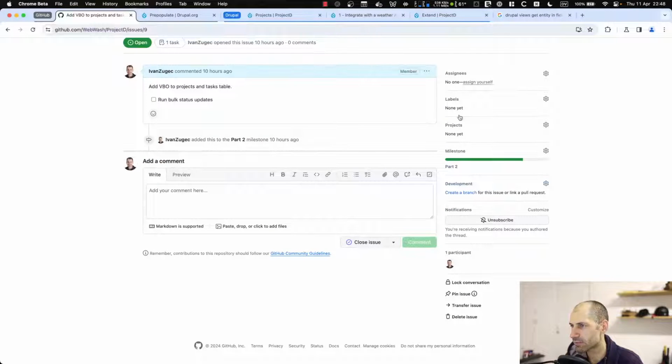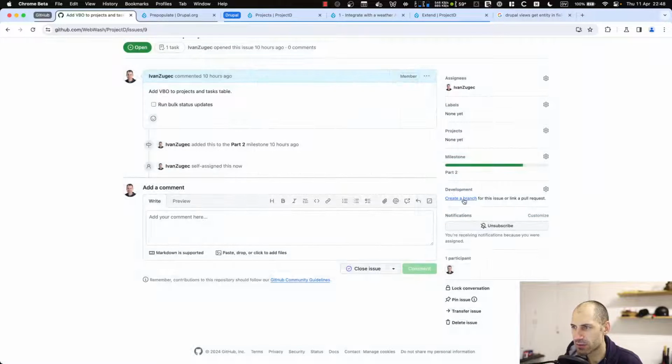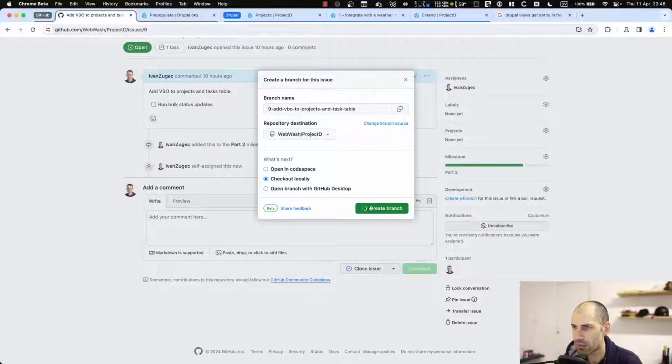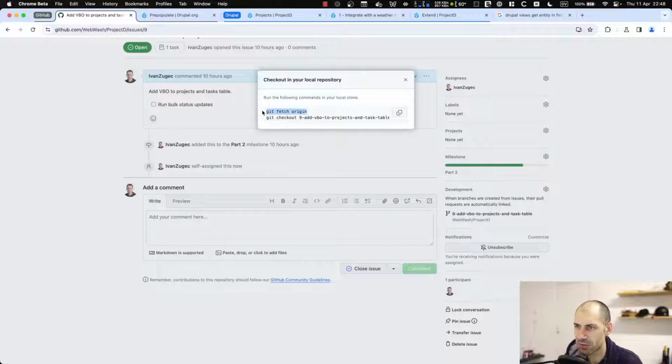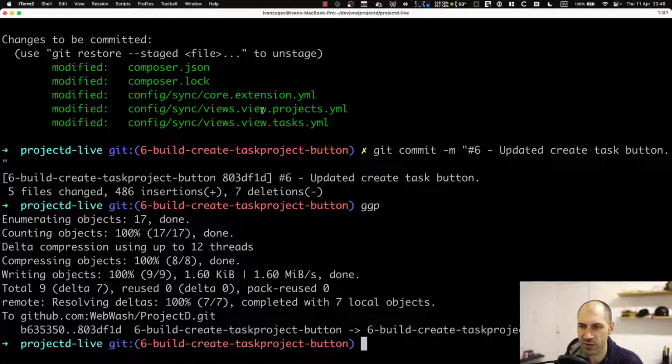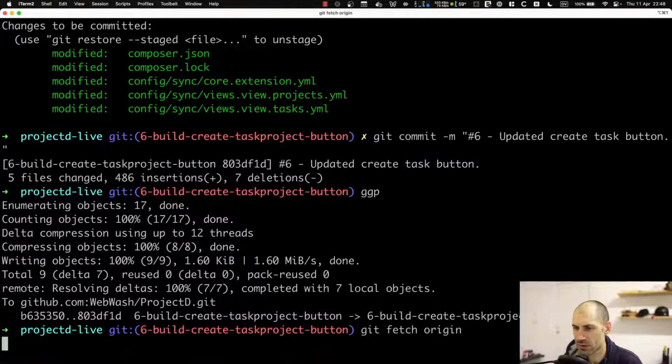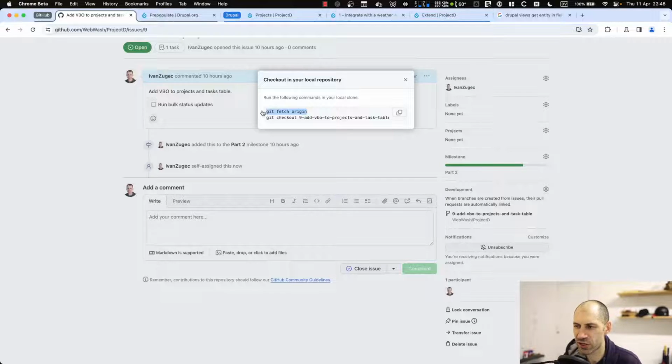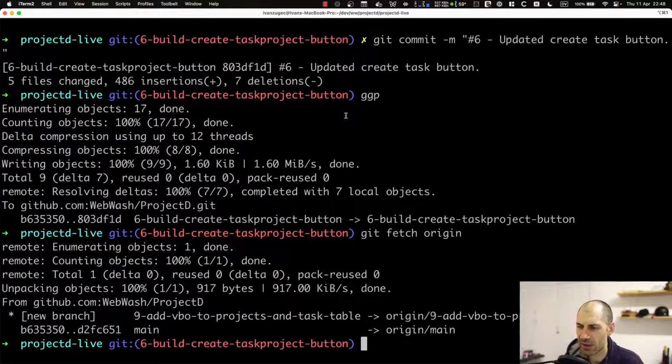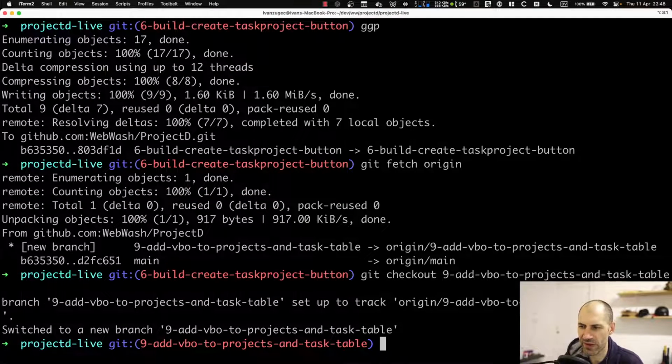All right. Assign to me. Create a branch. Let's just create a branch. Let's copy this across. Let's fetch everything so it's nice and fresh. And let's check that out. All right, done that.